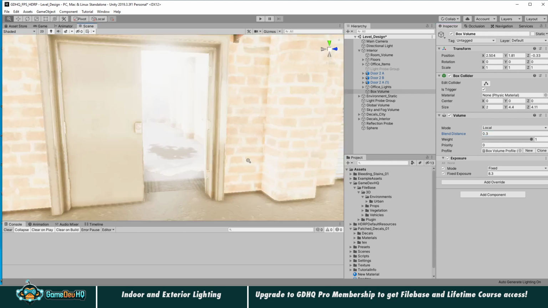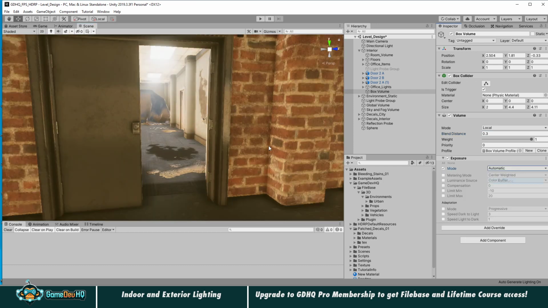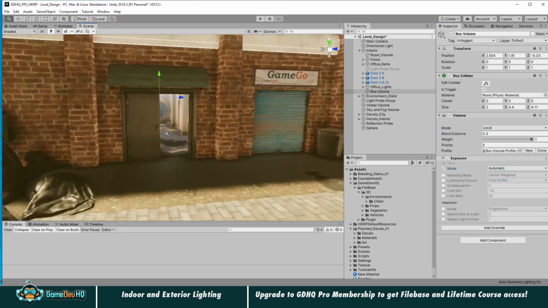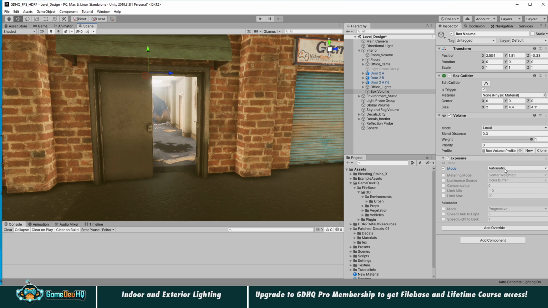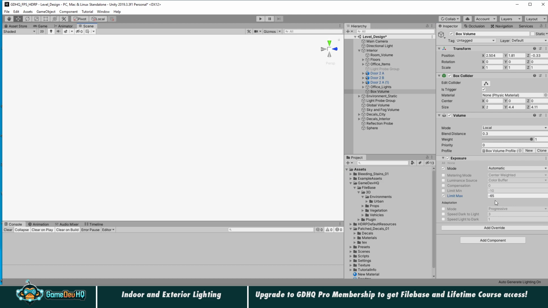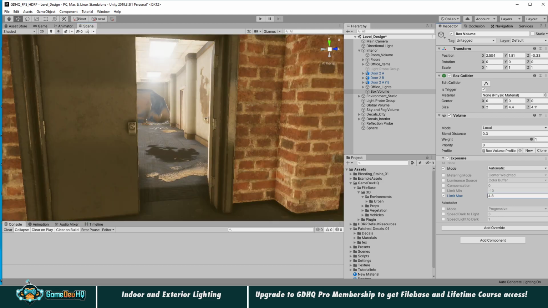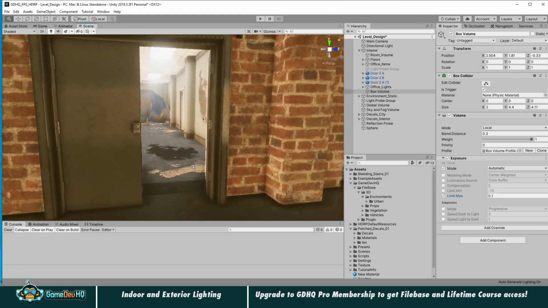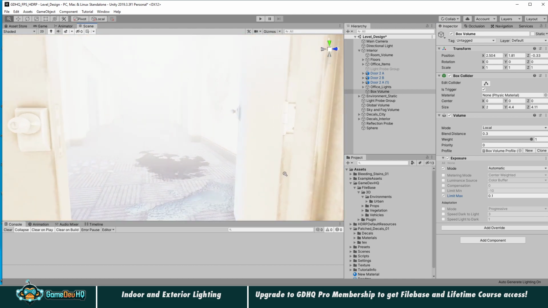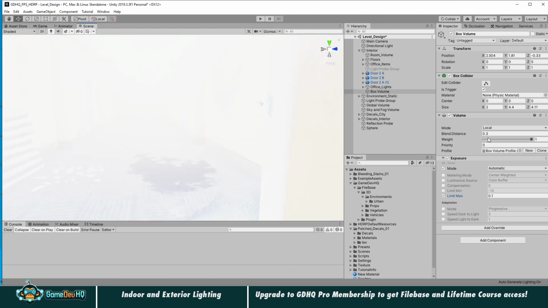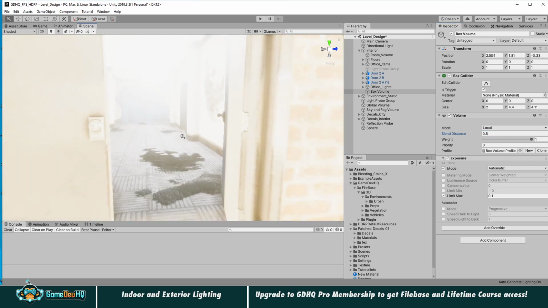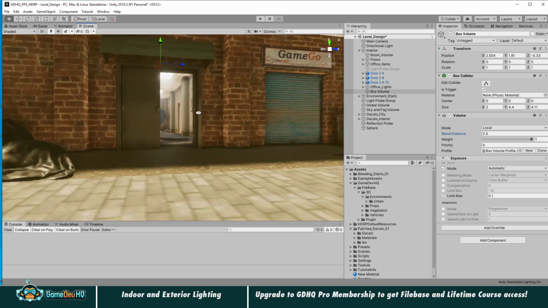You would use this as a way to blend between the two. Maybe a limiting. There we go. So you would do that, and then you'd blend out, and adjust your blend distance to cover that area.